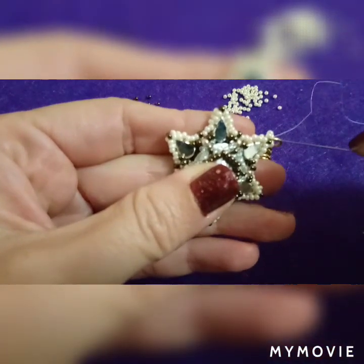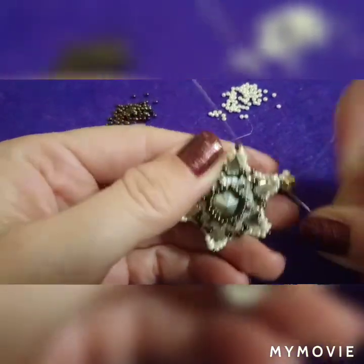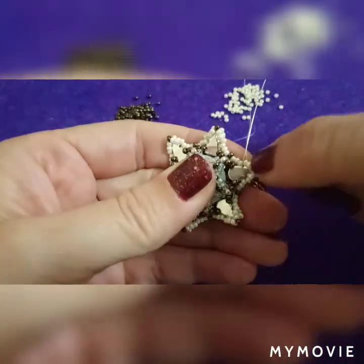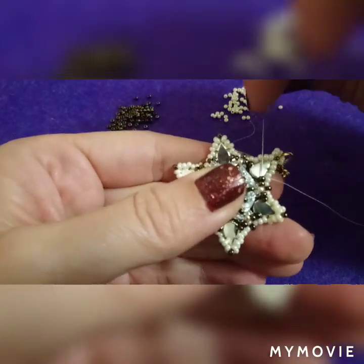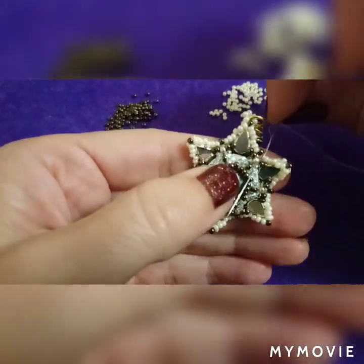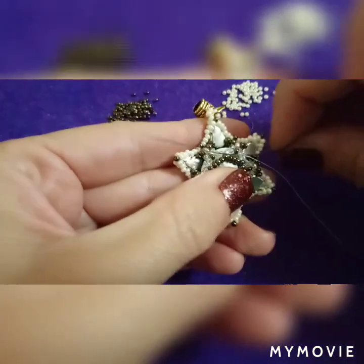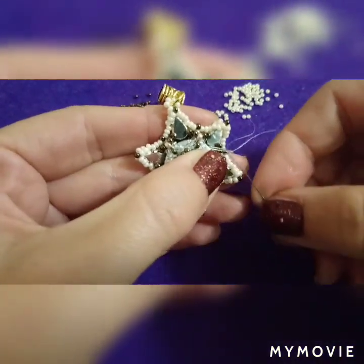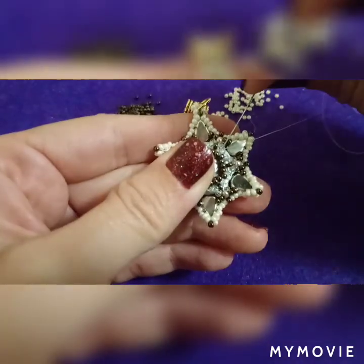So because I have made multiple passages on my top part, I will go down and make my knots down there. Okay, I will exit here. You see, I went diagonally through the rhinestone, and here I am right now, down. And now I can make my knots right here. Okay. Okay, come on. 1 and 2. Just like this.